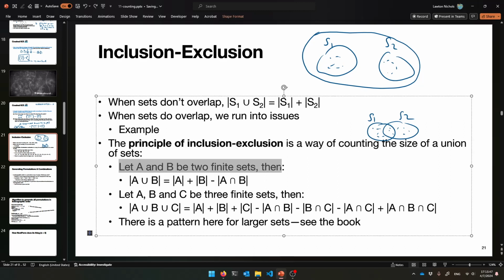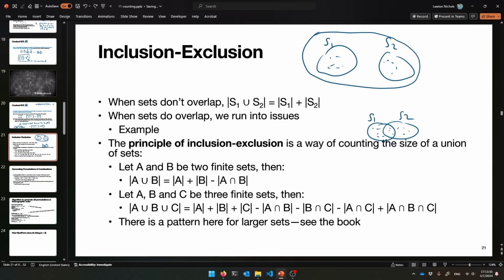So if there's just two sets, call them A and B, this is how you count how big the union's going to end up. A union B, the size of that is the size of A plus the size of B. But the second you do that, you've double counted this middle bit. The middle bit is their intersection. You double counted it, so you've got to get rid of one copy of it. So that's why the subtraction is happening there. So here's A, here's B.